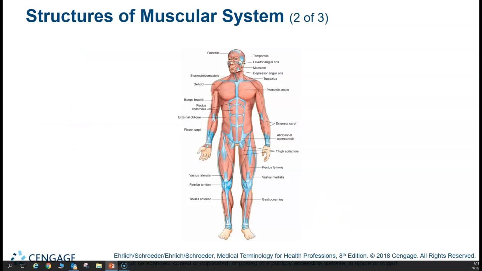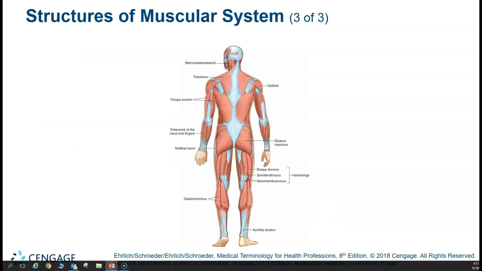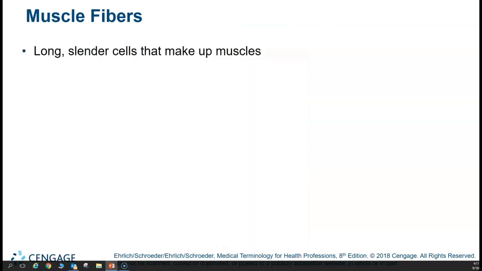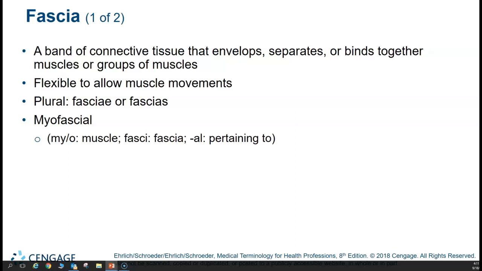So you're going to see a number of different muscles that are here. Again, this is not anatomy class. I am not going to ask you about all these great muscles. You will get to there eventually. There are muscle fibers. And again, if you remember back to the second part of the med term book, second chapter, we talked about cells going to tissues, going to organs, going to body systems. So we have a number of different types of muscle cells that are going to make up muscle tissue. And there's different types of tissue.